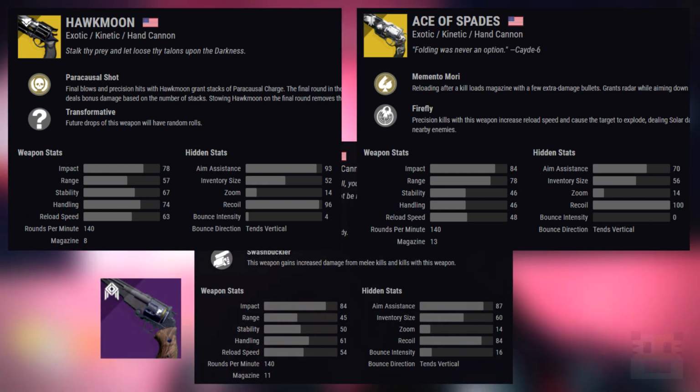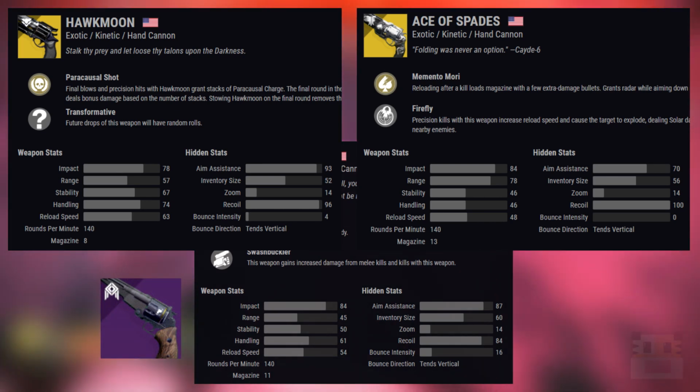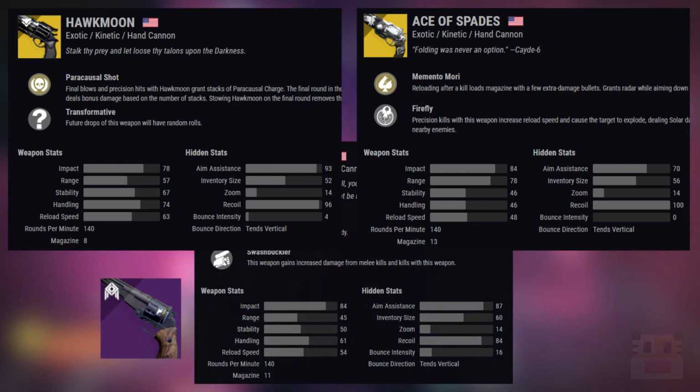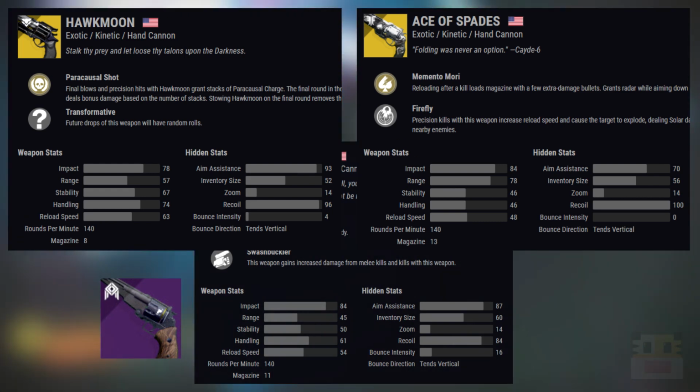These short zoom sights are also very nice and similar to the Dire Promise and the Ace of Spades zoom level. And finally, the aim assistance is insane. You can see an aim assistance of 93 compared to the Ace of Spades' 70 and the Dire Promise's 87. So you can see this weapon is very sticky and it's going to be very good on controller.